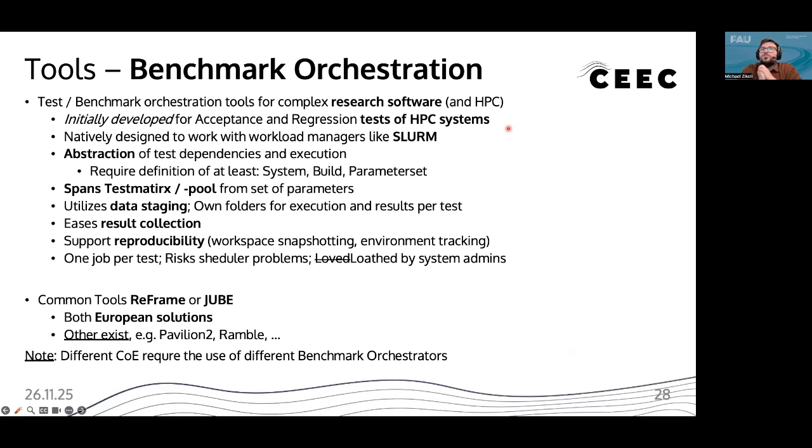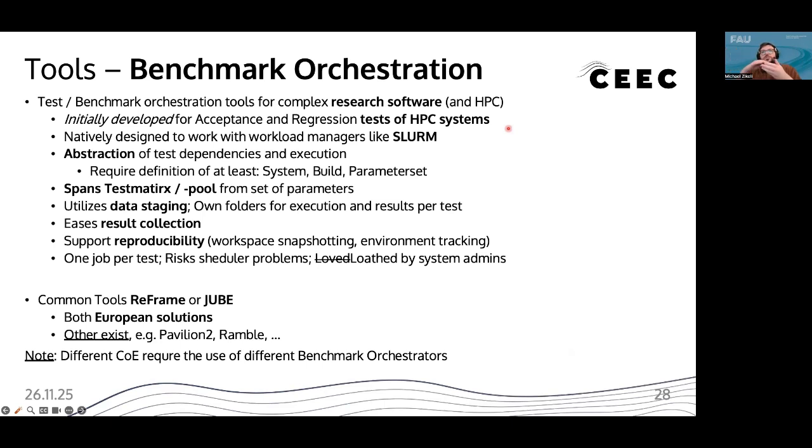You can abstract your build and execution, which makes it more reproducible and more interpretable for users, which is nice. You can span test matrices or test pools from parameters, which is really helpful to not write or generate thousands of run scripts.